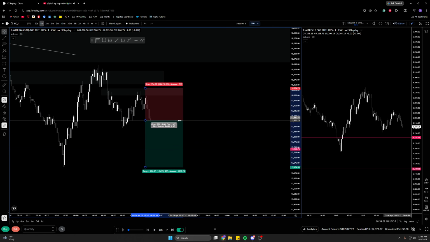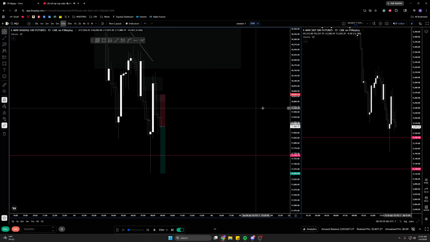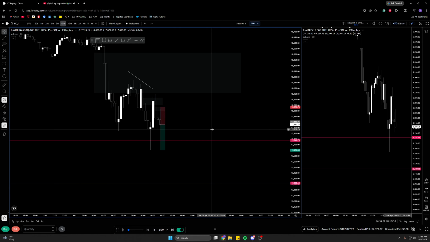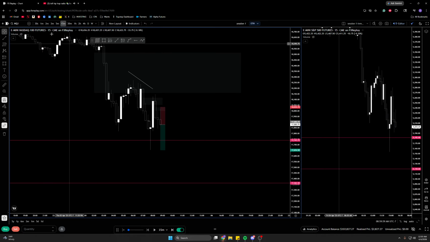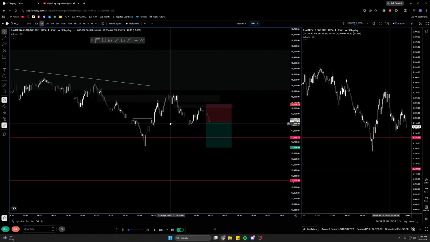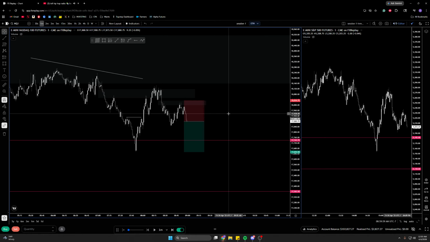Thing about backtesting as well, I feel like I try to rush things, right? For backtesting, you're actively looking for things rather than letting it come to you. That's one of the reasons why I don't really backtest as much, because when I'm trading, I'm not actively looking for things. I'm honestly on my phone or just letting stuff play out. And if I see something happen, that's when I become hands-on. But for backtesting, I just feel like I'm actively looking for trades, and it's just not it, right? I do like the short though.